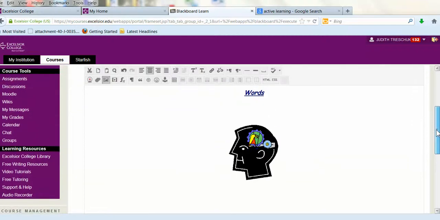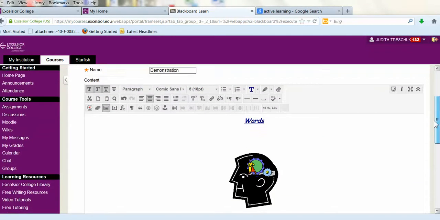Now I'm going to show you how to make a hyperlink. A hyperlink is a word in your content that when clicked on will bring the learner to the internet. So let's go to the internet. Well, let's make a word first.